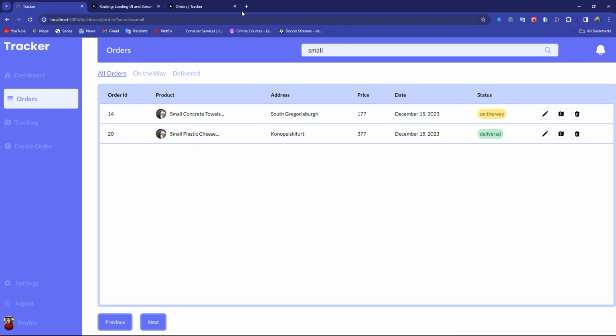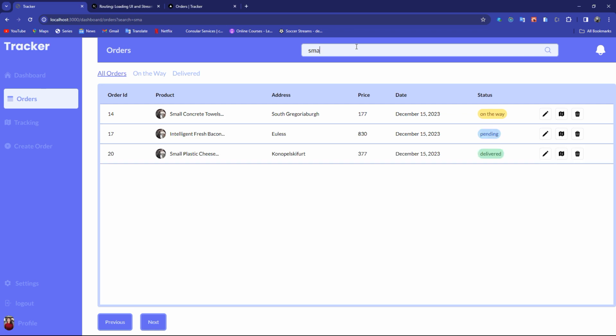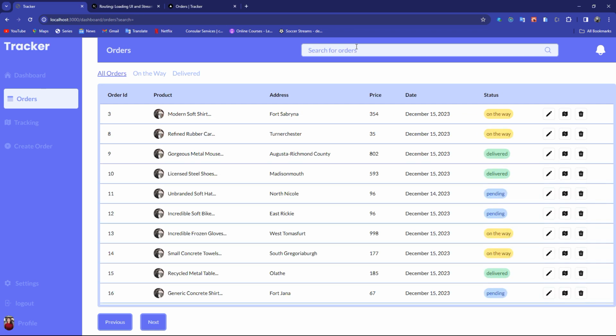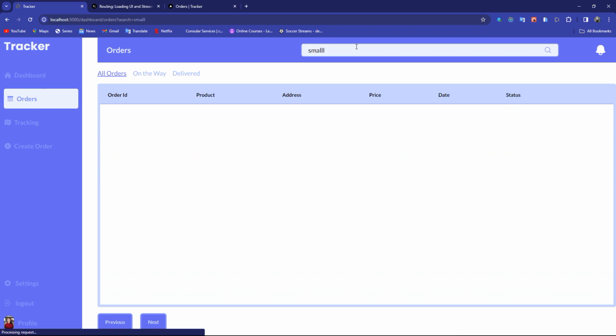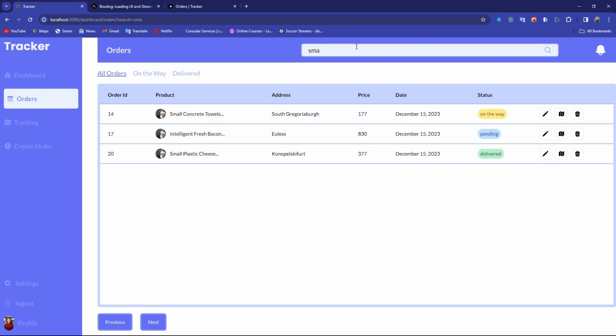Another thing I want us to do is, because whenever we are typing here, if we type too fast, we are querying the database according to the letters which we are typing. Yes, we are querying the database very fast. So what I want us to do is create a debounce function, so that we only query the database after a particular amount of time, let's just say 300 milliseconds.